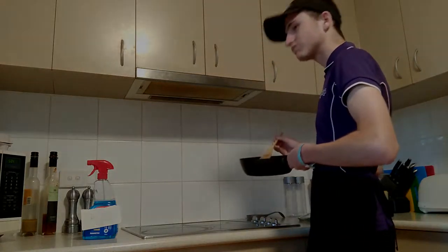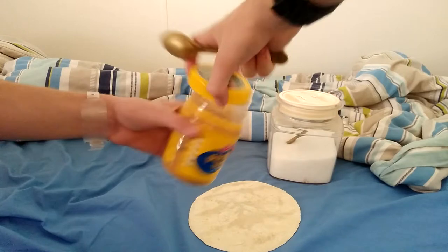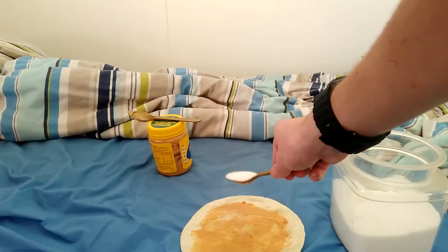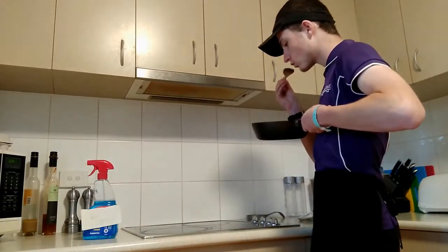I know, here's a cooking with Loom. Cooking with Loom for snacks. The ingredients you will need is peanut butter, sugar, and wraps. Put the peanut butter on the wraps. Step 2. Place the sugar on the wraps. Step 3. Wrap. Cooking with Loom for snacks.